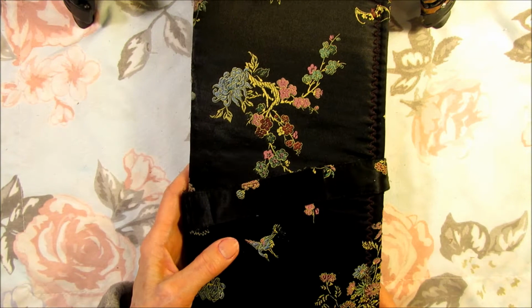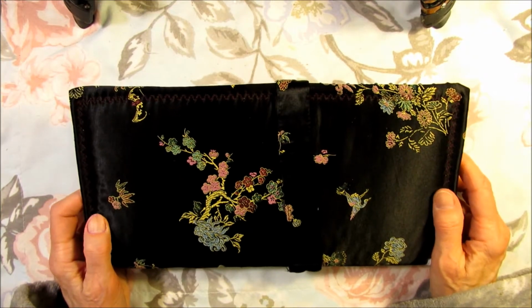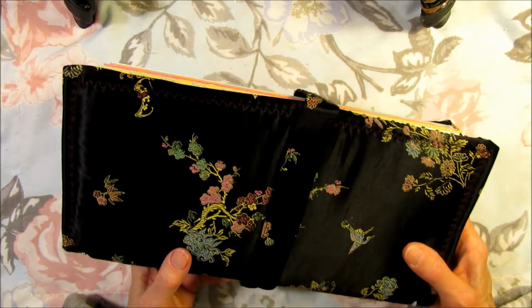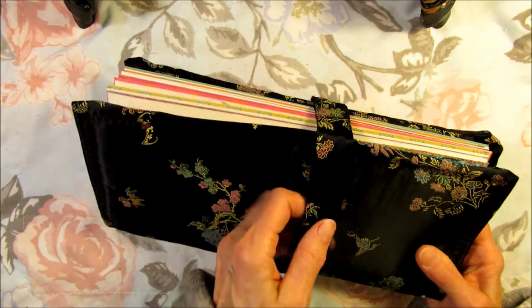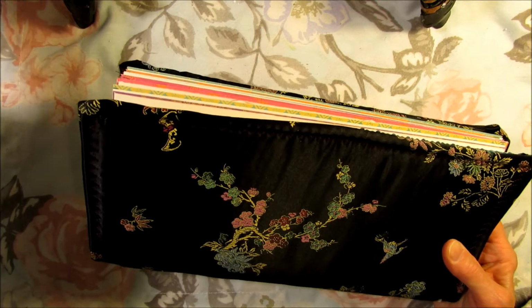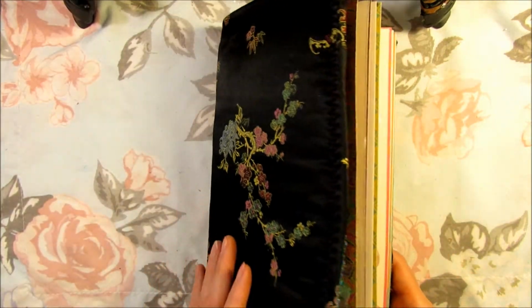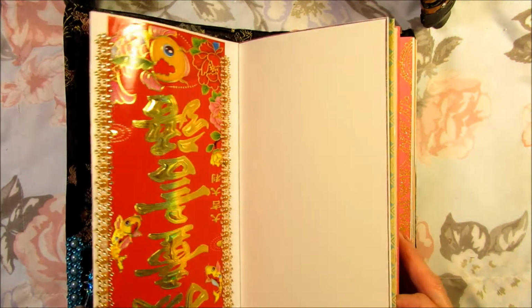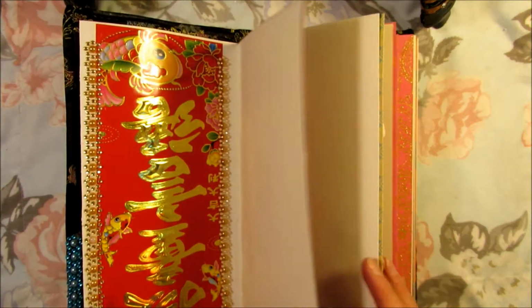It's so tall it doesn't really even fit in the camera frame that way. So right now I'm just holding it this way. And it was a very busy day today, a lot of running around. And I thought I'd relax and do a quick page in my glue book. So what can I do that's quick?